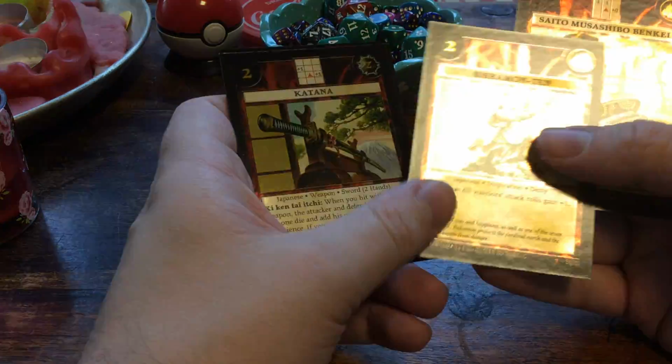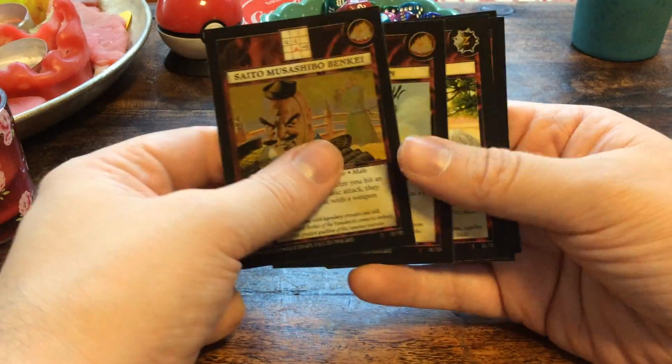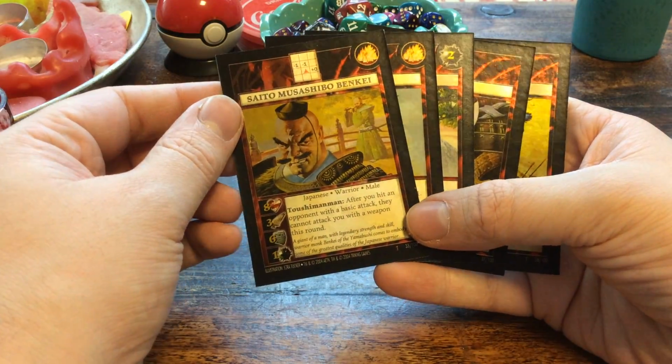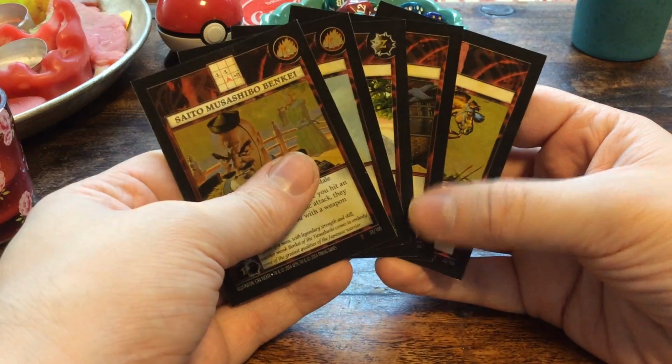So, it doesn't really say anything more about Saito himself, which is a shame. I would have loved to know a little bit more about this guy, but all we get is from the flavor text in his own card. The rest doesn't mention him.